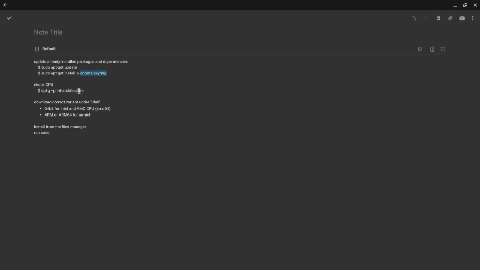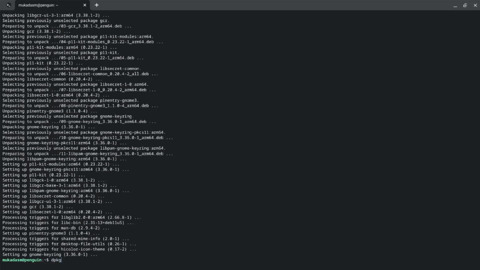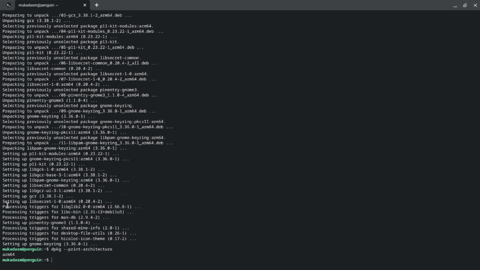We have dpkg --print-architecture. As you can see here, mine is ARM64. If you're using an Intel-based Chromebook or an AMD-based Chromebook, your processor should be AMD64.